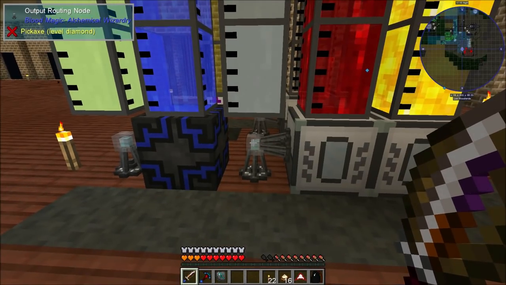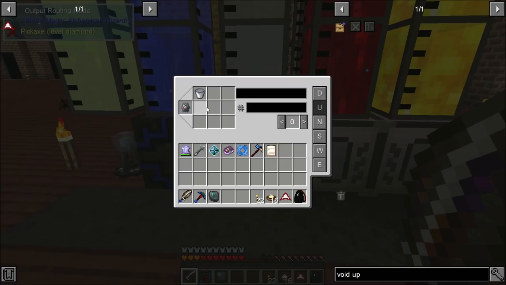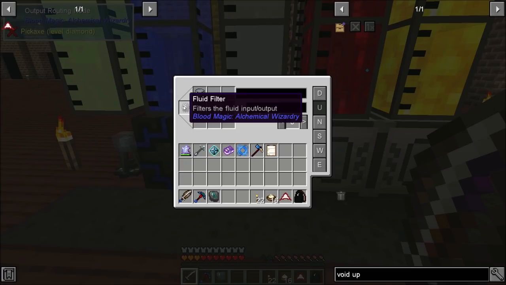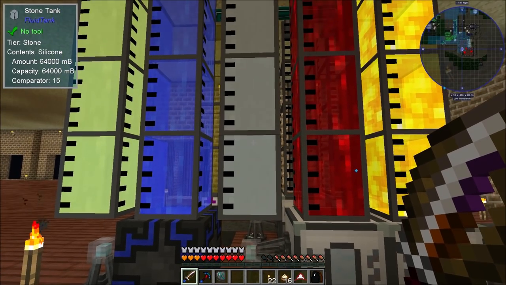Right here is silicon, which has an output routing node with a fluid filter that's getting silicon from the basement. So these are set up on dedicated lines. Generally, whenever you use fluids with Blood Magic, you need to have a dedicated line. That means a master node, an input, and an output. You have to use a fluid filter and put a bucket of the fluid into there. Otherwise, if you try to do multiple fluids, multiple outputs, multiple inputs, it starts acting up. So each of these has just one dedicated master node, one dedicated input, one dedicated output.